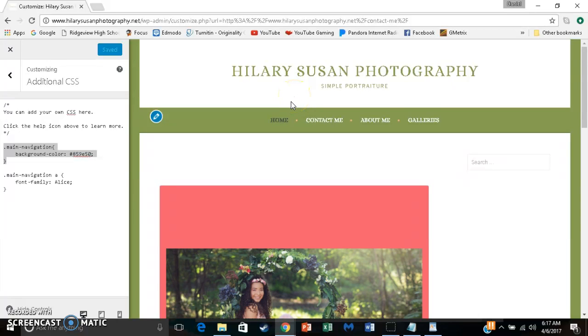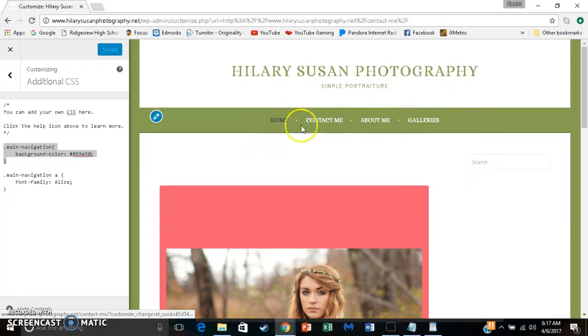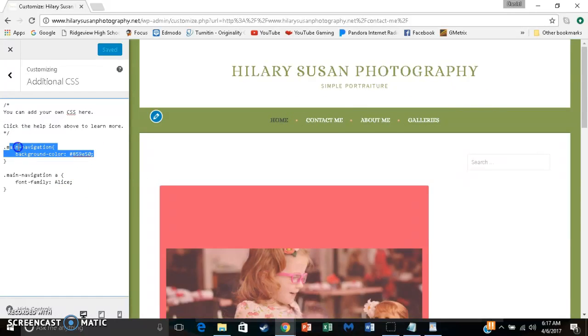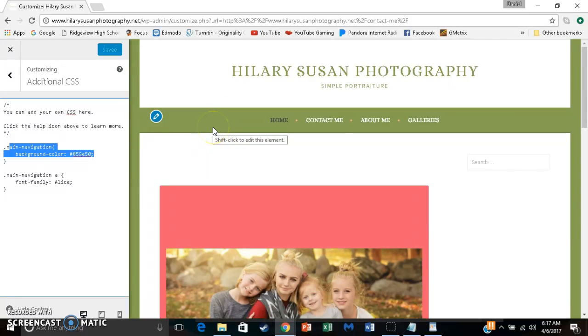Continuing on, I'd like to highlight the main menu bar, which I customized using simple short CSS code. As shown here, this code alters the background color of the menu bar.